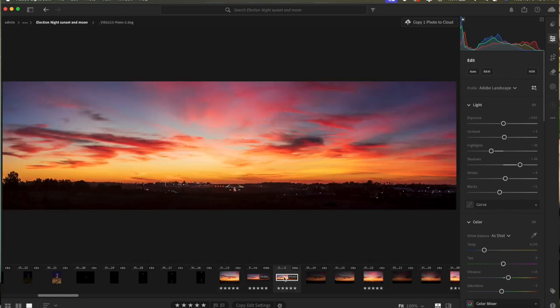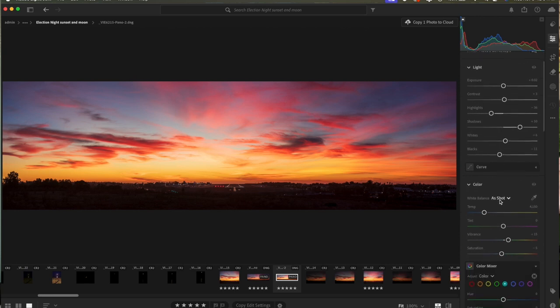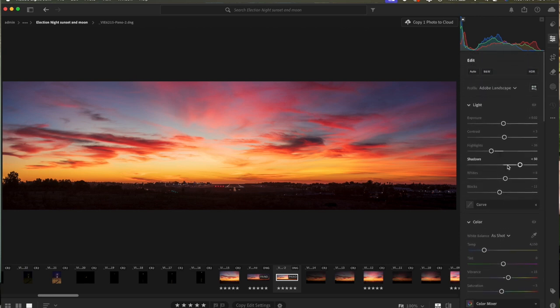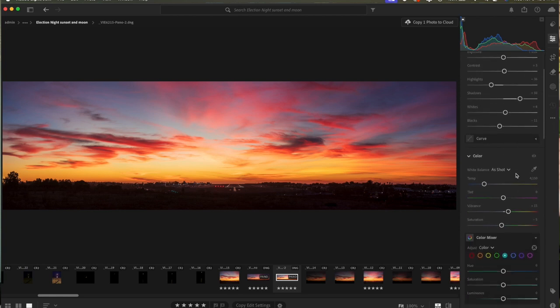So here is the photo that we just created. And I look at these pinks and purples and streaks that are in the air. So there's honestly not a ton of processing that I want to do to this because this is straight out of camera. I use the Adobe Landscape Color Profile. White balance is still as shot. It applied some auto settings when it did the merge. I'm cool with that. We could go in and play with white balance a little bit and see what auto does. Auto really cools it off. I'm not a big fan of how that looks.